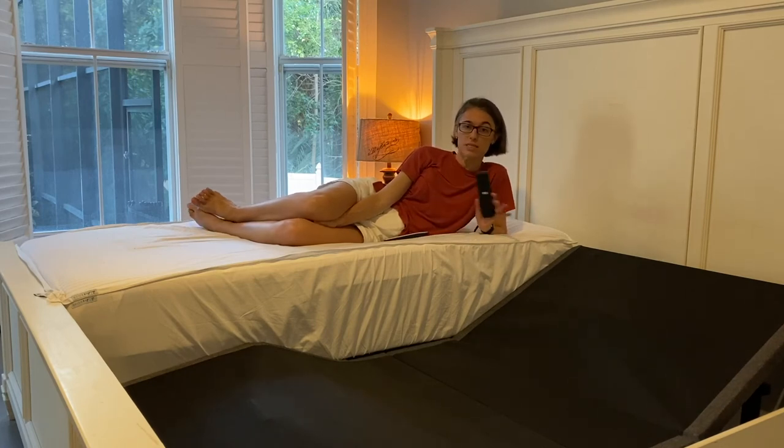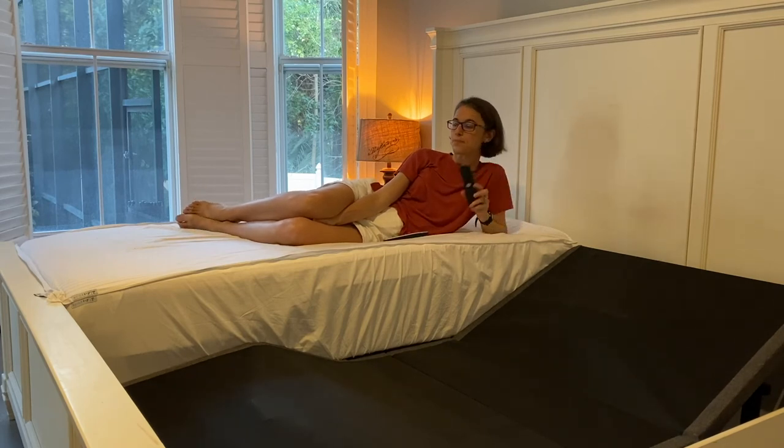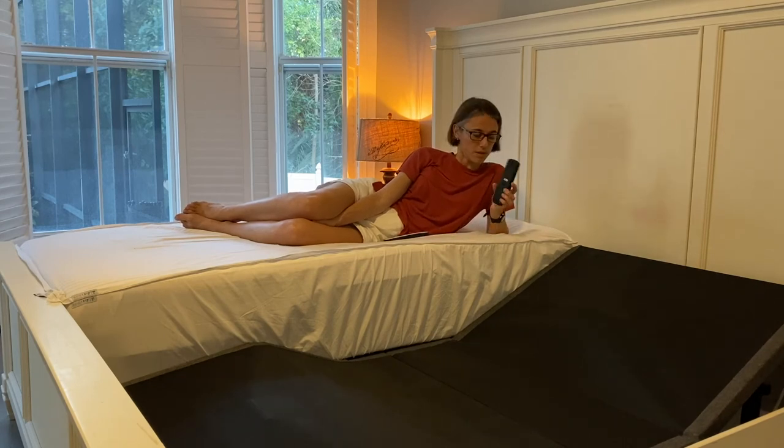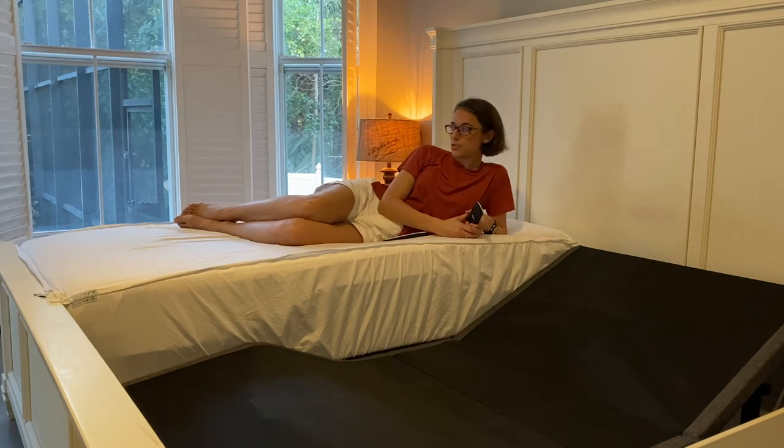Honestly, the easiest assembly that we've ever had on an adjustable base. It doesn't even come with a manual. That's how easy it is. We looked for the manual and it wasn't there, because all you have to do is screw in the legs and then ensure that you plug into power and put the batteries in the remote. That's it, and it's ready to go. So it's been honestly, also for the price point, a really good investment. I think you guys would be very happy with it.